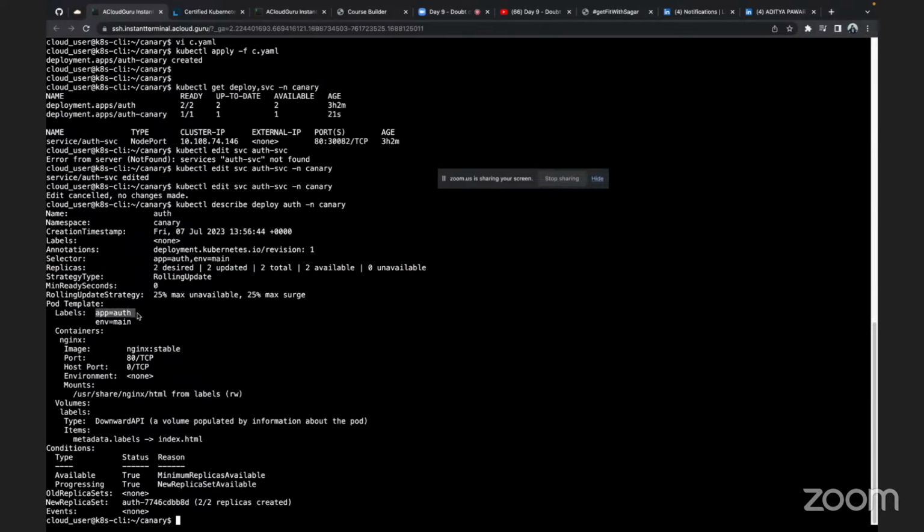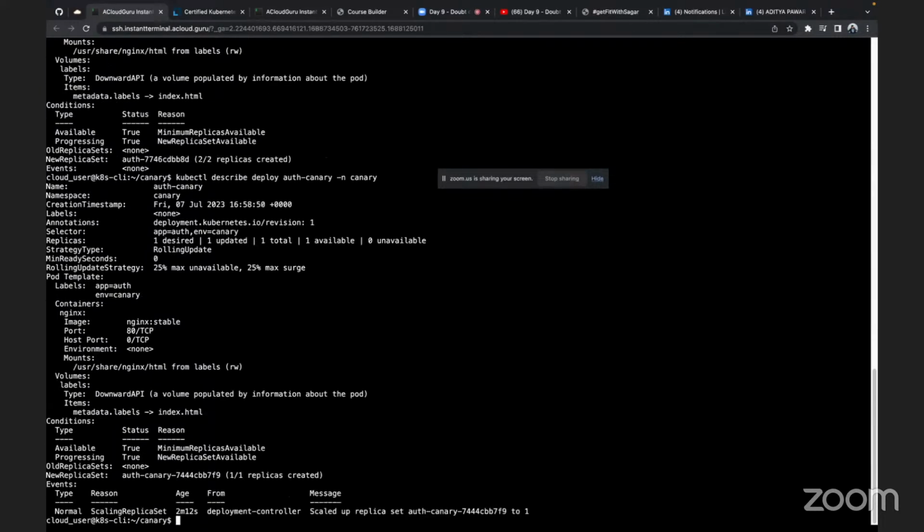Label is app:auth है इस वाले deployment को, and there should be label to auth canary as well. Okay. इस वाले में भी app:auth है. If we add env main, तो फिर main deployment को ही traffic जाएगा. If you add env canary तो फिर canary deployment को ही जाएगा. But what we need, हमें दोनों deployment को traffic जाए. तो एक common जो लेबल है app:auth, that only we are going to put into service.